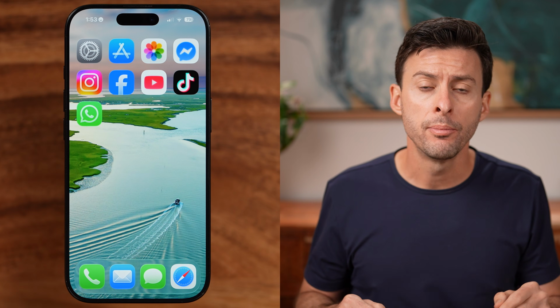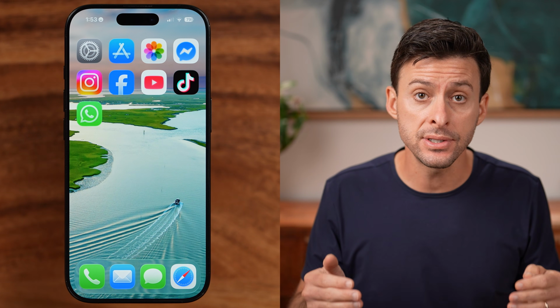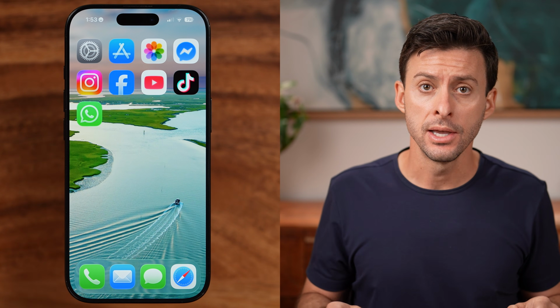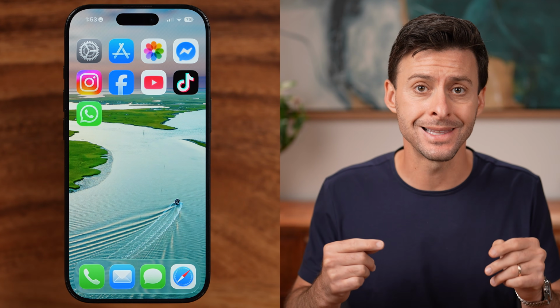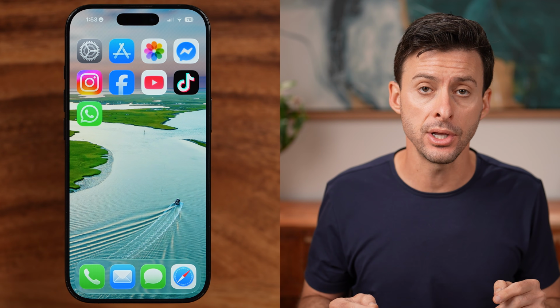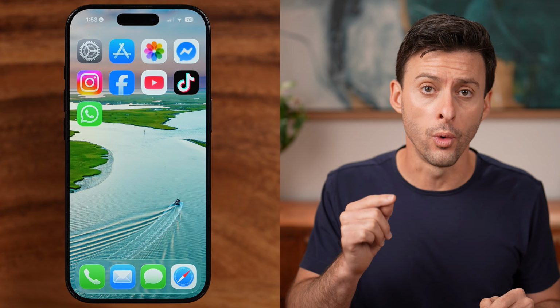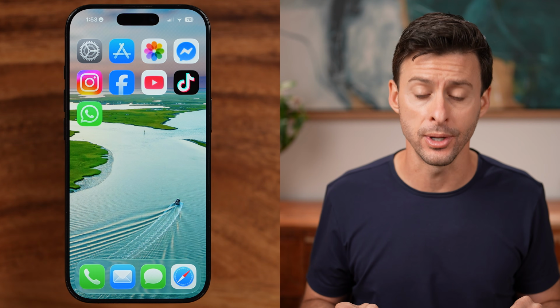If you've had your iPhone for years or decades, you've probably accumulated thousands or tens of thousands of photos and videos on your iPhone. Now, you can always go in and cull it and delete a specific photo or a video, but what if you wanted to delete every single photo and video? There is one trick to be able to select all of the photos and videos and delete them with one click. I'll show you exactly how to do it.